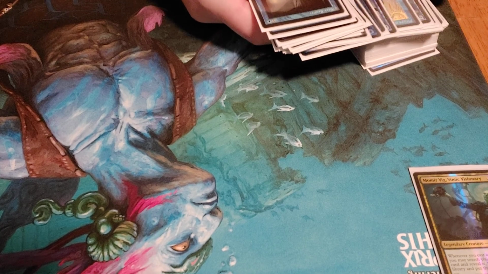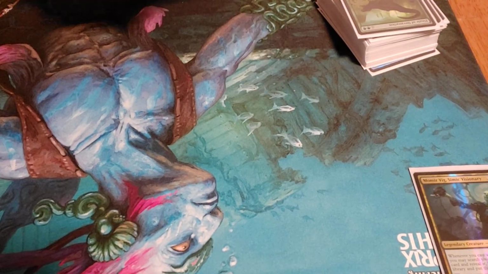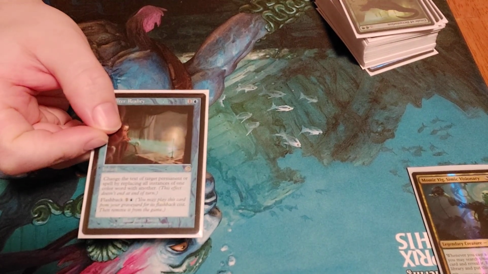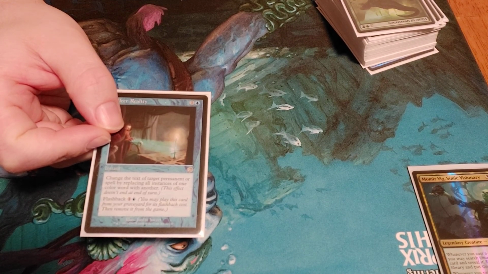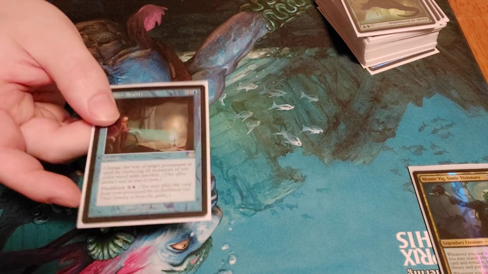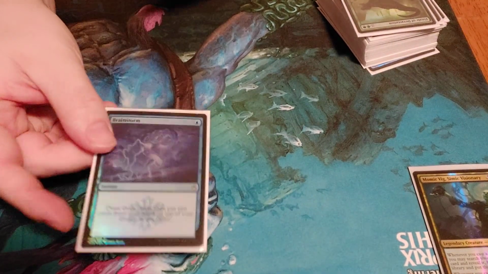Alright, on to the instants. There we go. So this is the first of the instant speed hacks. Just change the text of target permanent or spell by replacing an instance of a color with another. And it is permanent, which is really interesting. And that one has flashback.